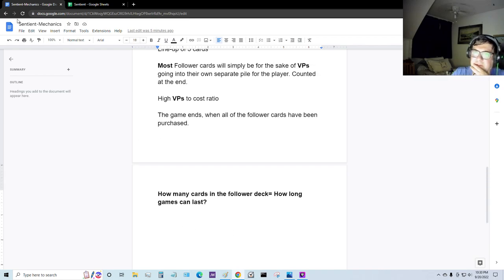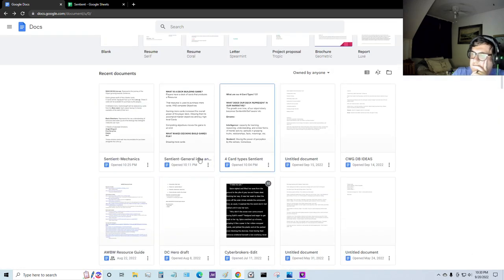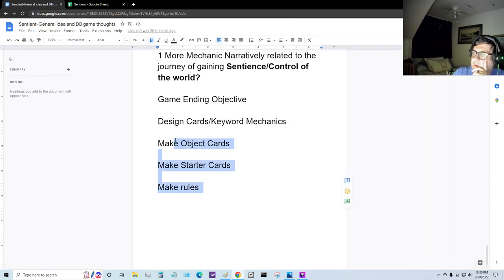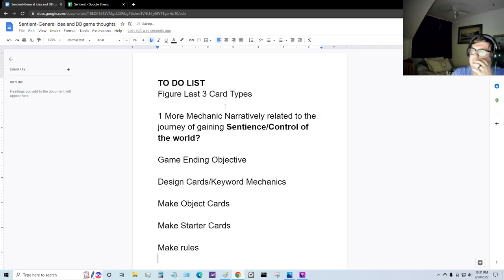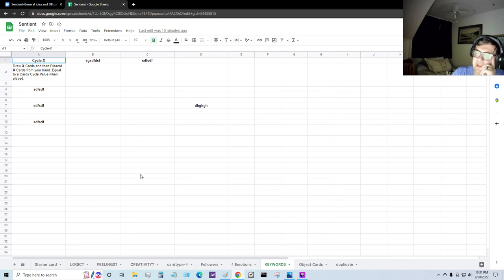Any other types? Let's go back to the checklist real fast. Copy paste the to-do list. Design cards and keyword mechanics and make objectives. Make starter cards, make rules. Keywords, we got the idea of logic, feelings, emotions, creativity.